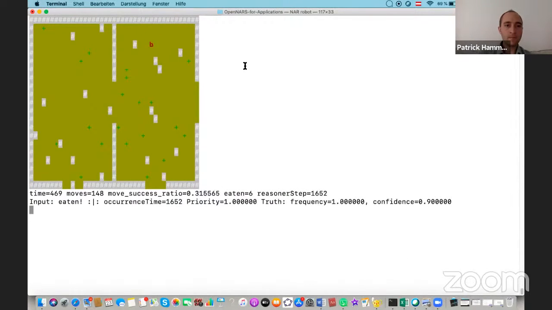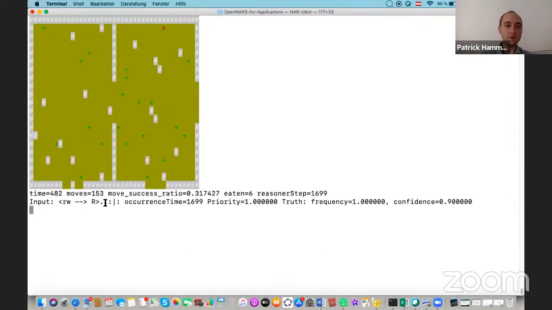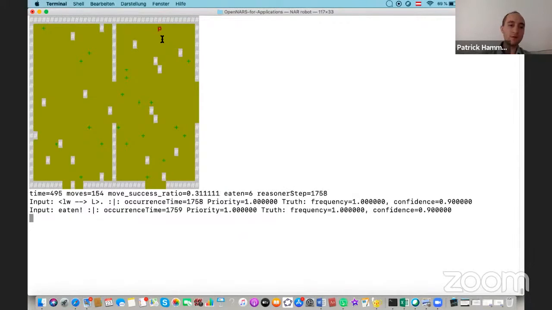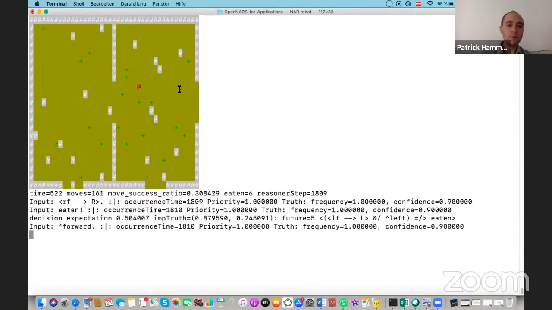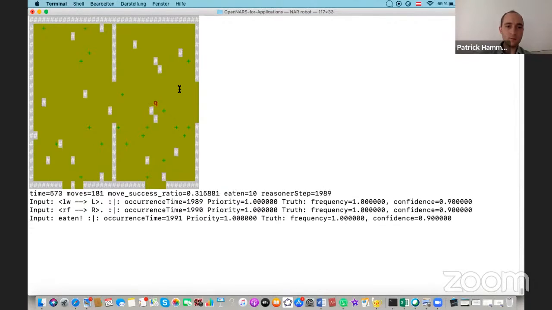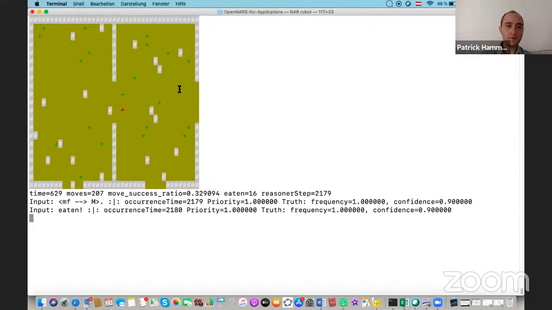But the idea here is the same, it just receives events. Those events give it information about what it sees. If there's a bar in front of it, or a green object in front, or what's on the left side, what's on the right side. And I think now it got it. So as you see, it collects stuff it sees, and tries to avoid the obstacles in the way.